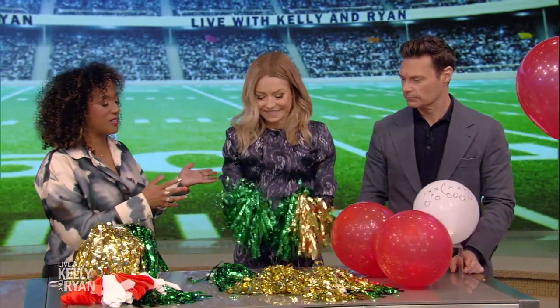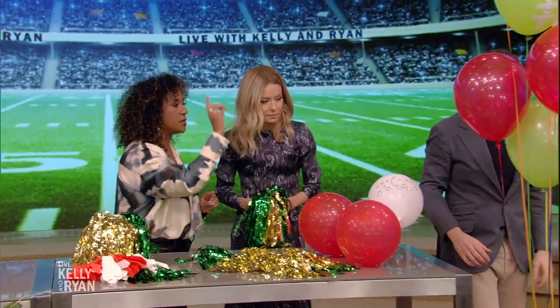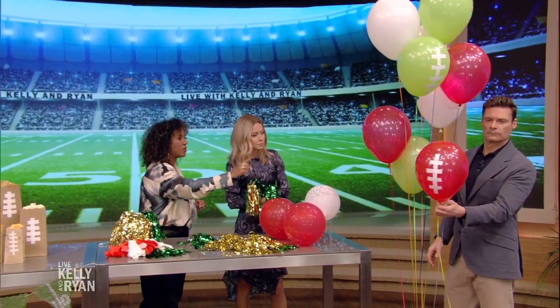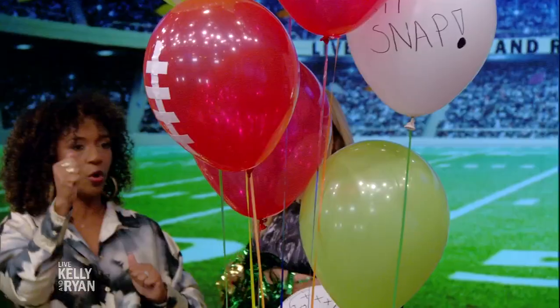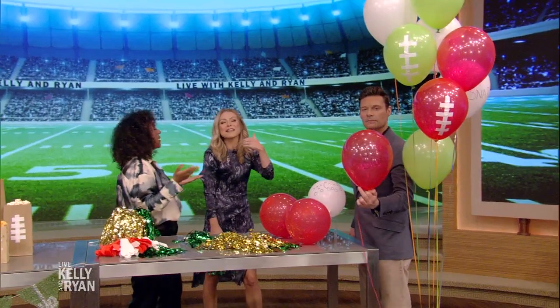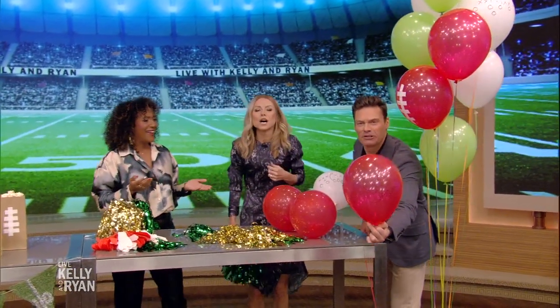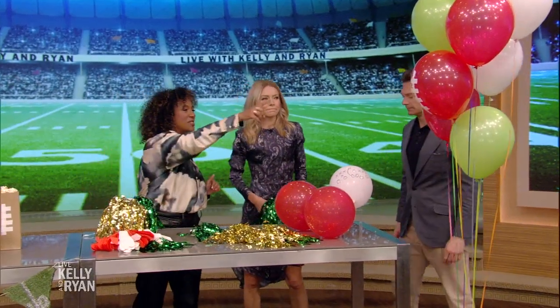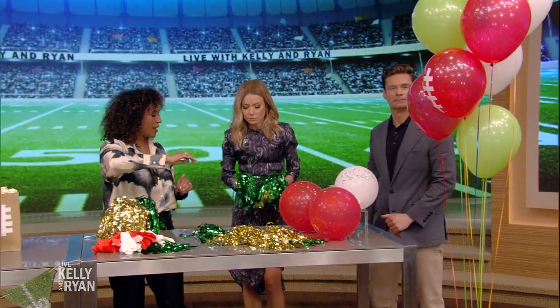Okay, so you kicked it off. We are talking about how to celebrate your favorite teams within the decor. So we're going to start off with easy breezy balloons. You just blow up the balloons and write right on the front of them, go sports, go team. Go sports. For those of us who are just there for the nachos. That would be the balloon I made. Go Velveeta. And you can do the same football stitching with the same craft tape.